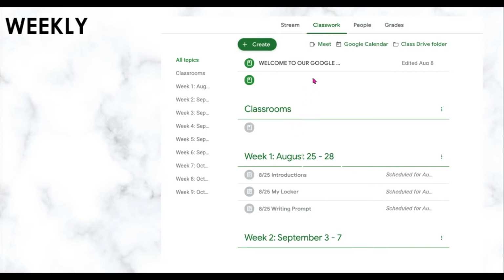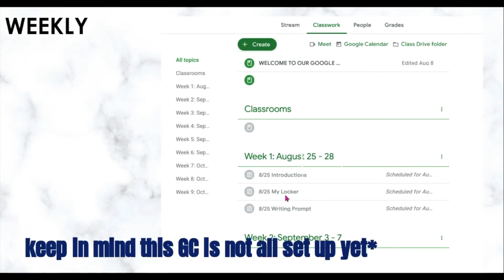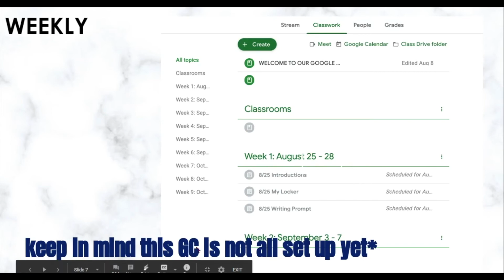Our classroom also has a link to Google Meet right here at the top. We can use the Google Calendar if we choose to, in the class drive folder where we can drop any documents that we need. And again, right here, this top section is just kind of common announcements or daily announcements that our students need to see. All assignments and all lessons are included either in our classroom, where we have all of them listed in our virtual classroom, or they are found right here for them to complete.